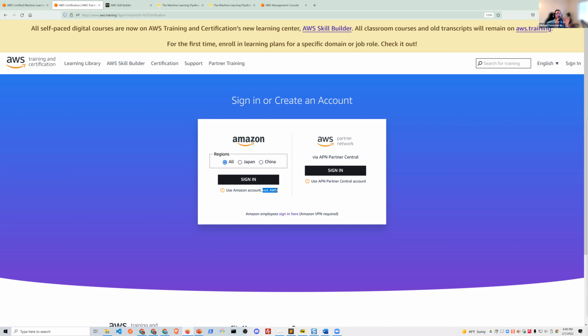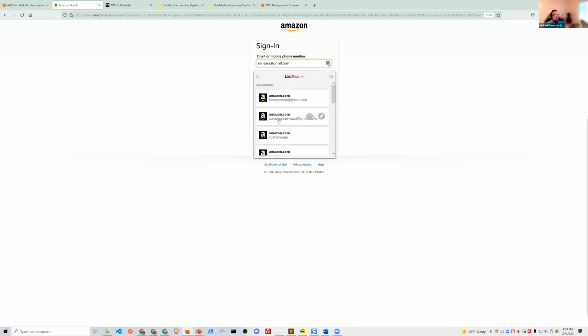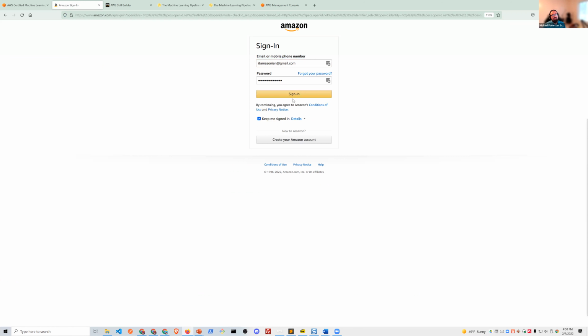We're going to log in on the left. We're not logging in on the right, unless you know you're part of the APN team, right? If you know, then you already know how to do this. So we're going to sign in on the left. Now, when I click on sign in, my password manager is going to ask me a bunch of questions, and I'm actually going to move over to IT Amazonian, right? That's kind of my personal professional email address. I'm going to sign in.